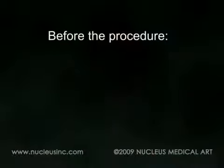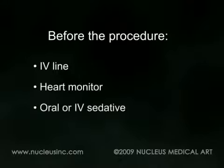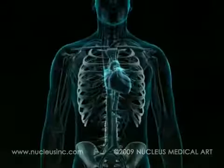When you arrive at the hospital, an intravenous line will be started. You will be placed on a heart monitor and you will be given an oral or intravenous sedative to help you relax. Most coronary angioplasty procedures last between 30 minutes and 3 hours.